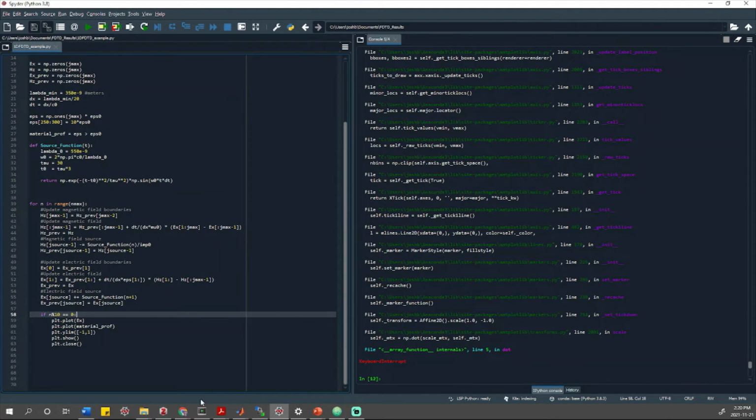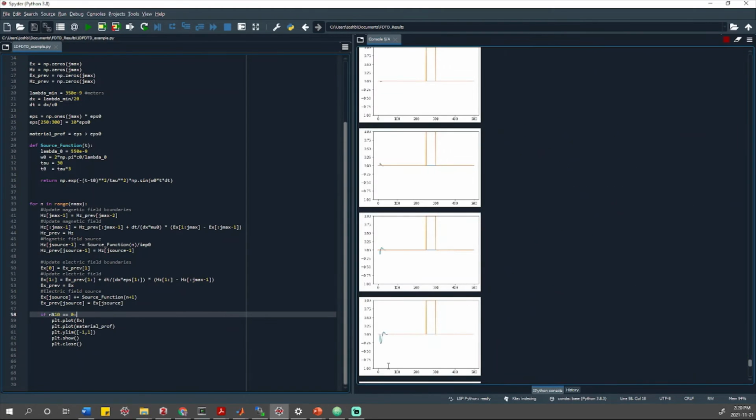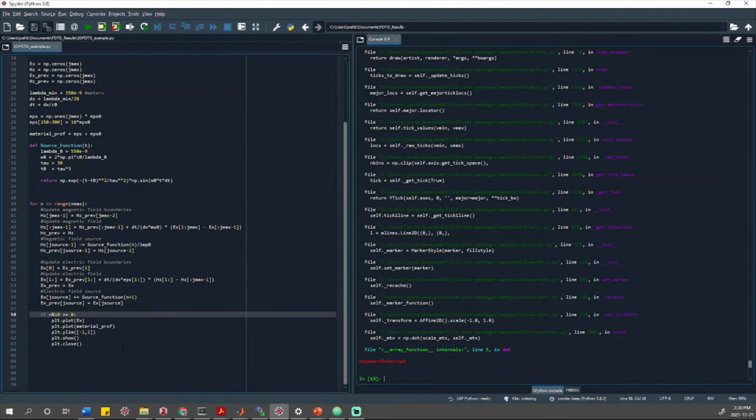Okay, so now let's run this again, and you can't really tell it's faster because of the video, but you have to believe me that this is way faster. The plots slow down the program a lot, so the plots are kind of a bottleneck here. Okay, so we've seen enough of that.